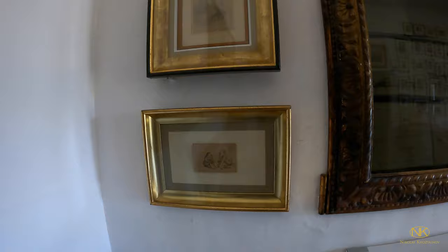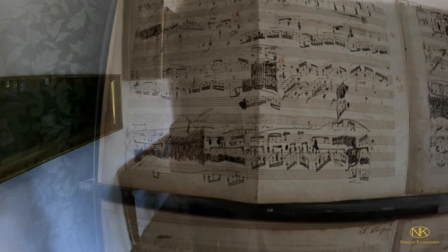Here there are sketches of Maurice Sand, the son of George Sand, who studied with Delacroix. There is a sketch of Delacroix. That's the one. And these are sketches of Maurice Sand. And here we have the manuscripts, the original manuscripts of Chopin. We have the three etudes, the Méthode des Méthodes. We have the Nocturne in E major from Opus 62. And we have the polymetric autograph right here. These are all the originals of Chopin. You can see how much he worked here on this nocturne. This is the nocturne. And this was the special piece, the polymetric autograph.